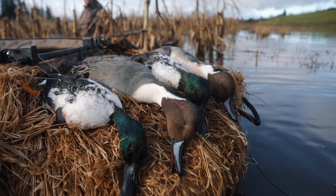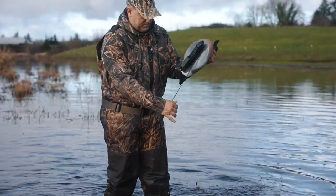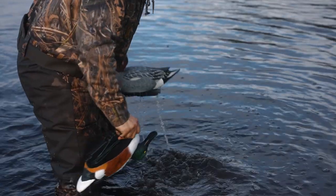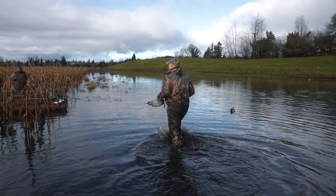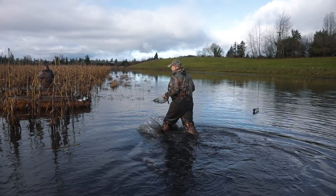All right, so we're in late January here, towards the end of our duck season in the Pacific Flyway. We've had a long, long season with lots and lots of different weather. We had very little water in the beginning of the season. December, we had record rainfall. All the rivers blew up, and it flooded up some good spots that we were able to sneak in on. The spot we were in today usually floods up around November-ish. We were able to have a good shoot today on some sheet water.